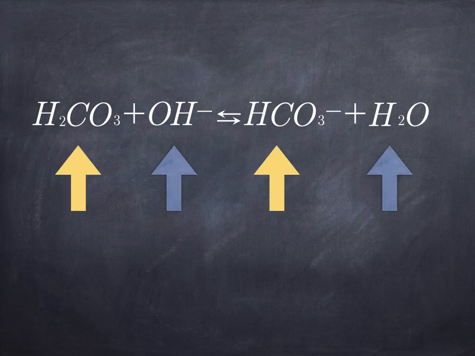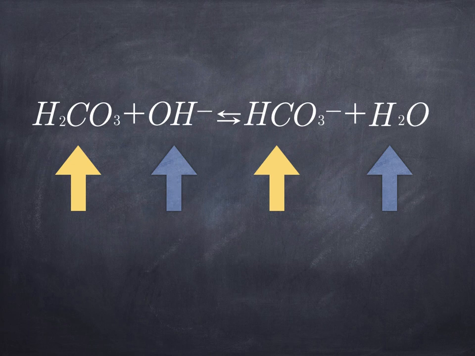All right, so what I've done is I've labeled these with arrows so you can see where the conjugate acids and bases will form. On each side of the equation, you're going to have an acid and a base. That's just how this works with a conjugate acid-base pair. In Brønsted-Lowry definitions, you generally have an acid and a base on either side of the equation. One's giving up a hydrogen ion, one's accepting a hydrogen ion.